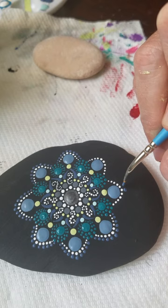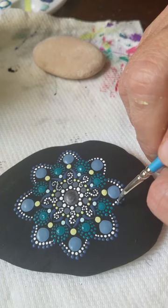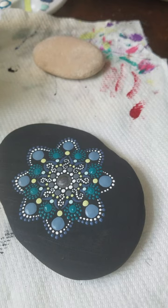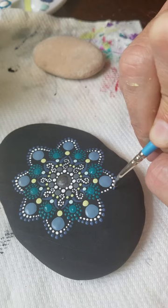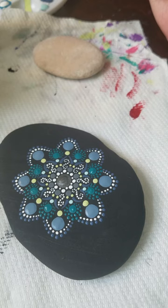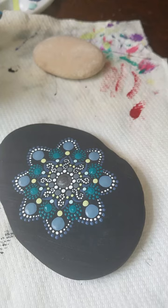So again, this is the night sky, DecoArt multi-surface. Let's switch the design up just a little bit here, and we're going to go back to that spa blue, the lighter turquoisey one.